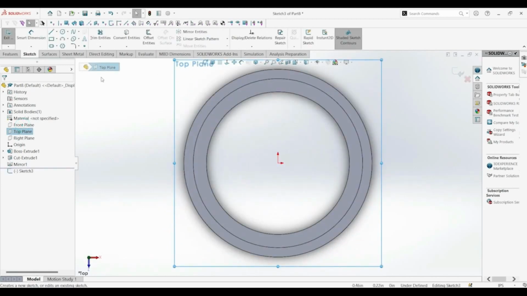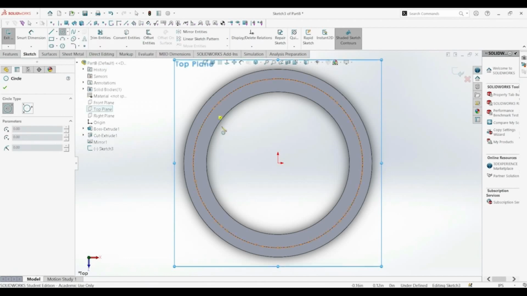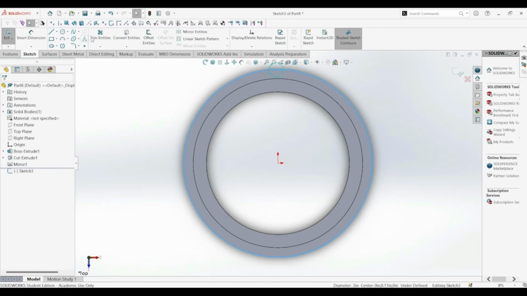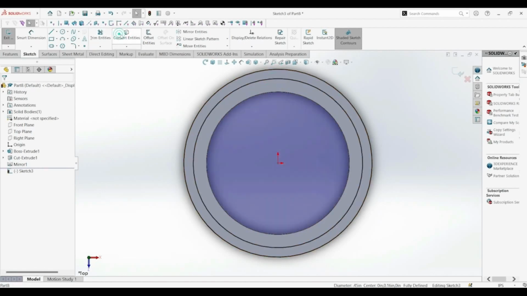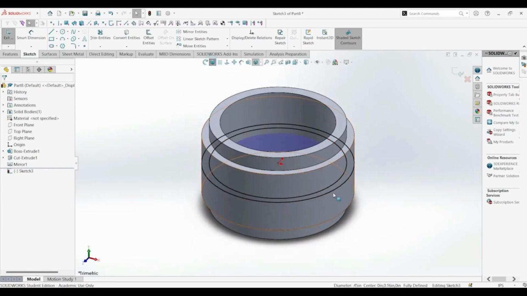New sketch, then press escape key to get out of the circle tool, and then escape, then convert this circle here and this circle, and whenever we go to trimetric view, you will see that the conversions that we just did, it will go to the center, but that's where our plane is.